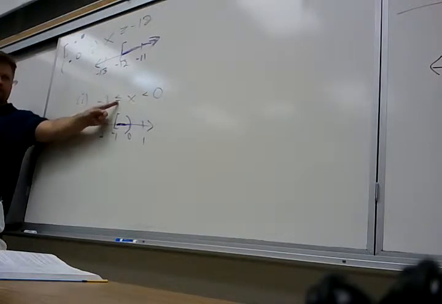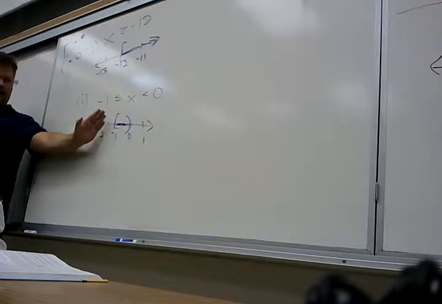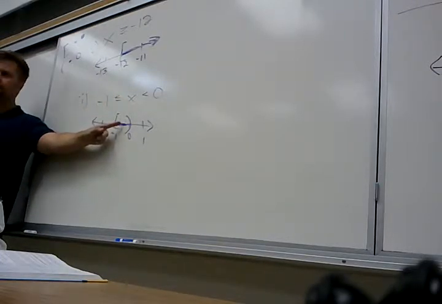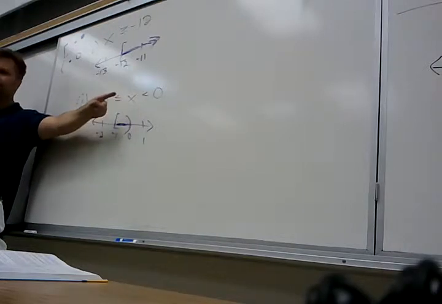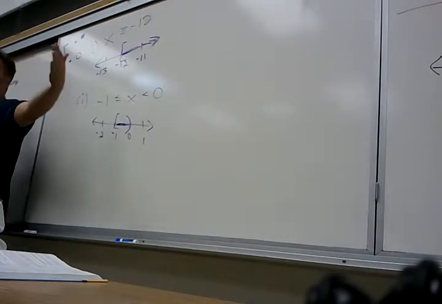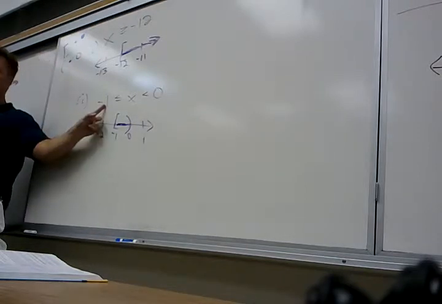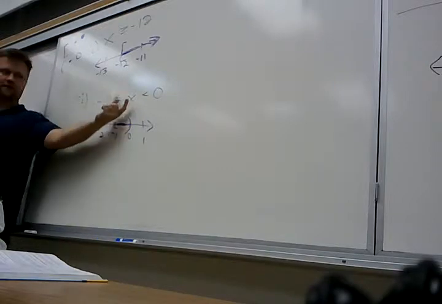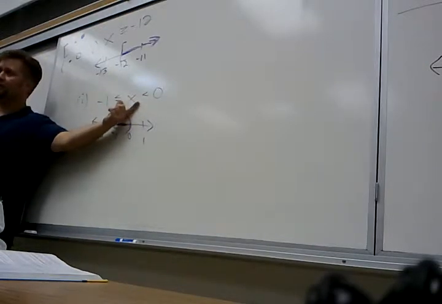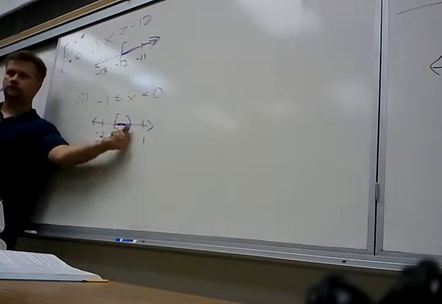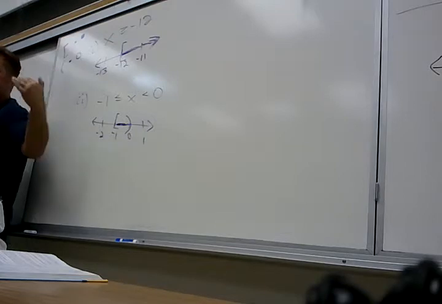Don't let yourself get confused. X is bigger than -1. Doesn't this say X is bigger than -1? But it also has to be less than 0. So it's got like a ceiling and a floor, right? Don't go below -1, but don't go above 0. So I'm contained. I always think of it as like a sandwich. It's been sandwiched in between these things. That's how I think of it. It's been contained in there, right?